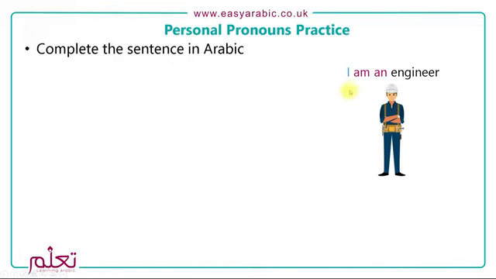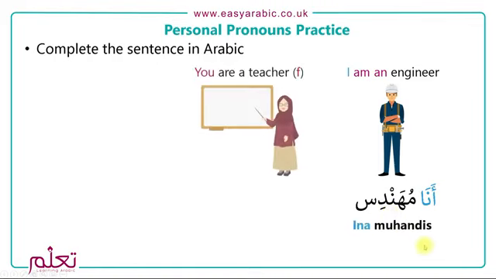examples. So here, the first one is I am an engineer. So when we say is male or female, the word we're going to use is ana, which is I am, but there's male or female, and then an engineer. As I said here, am, there's no word for am, so this is implied. So what we'll say is I engineer. So ana, and the engineer is mohandis. Ana mohandis. I am an engineer.